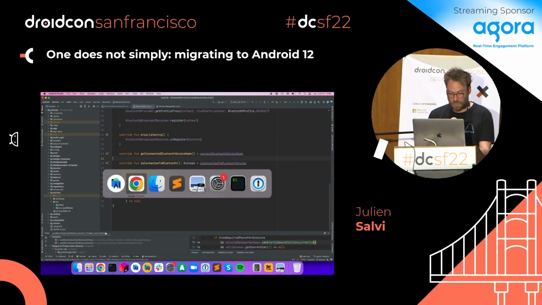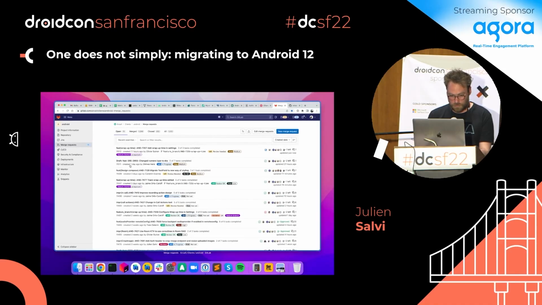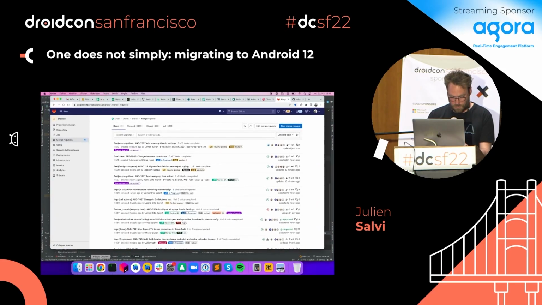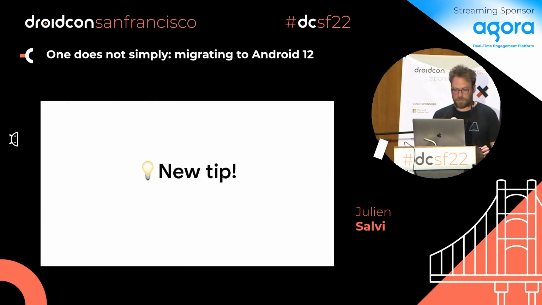All right, let's get back to the slide. All right. So the Bluetooth change was a bit harsh, and it introduced for our users a new flow to ask the permission on the onboarding screen or before starting a call. So after Bluetooth, now there is a new tip.